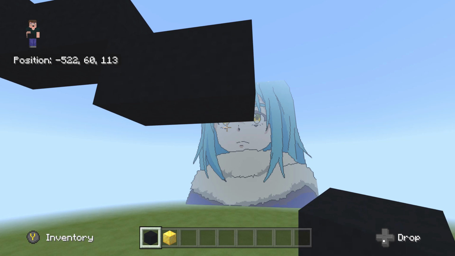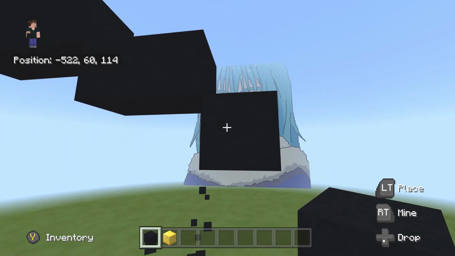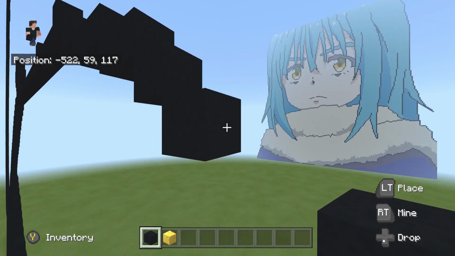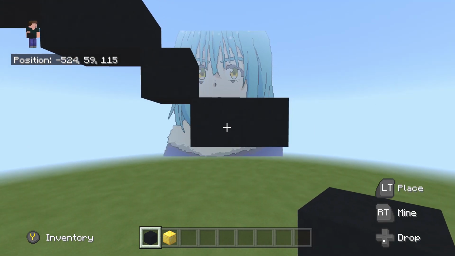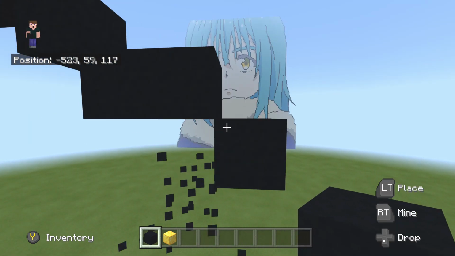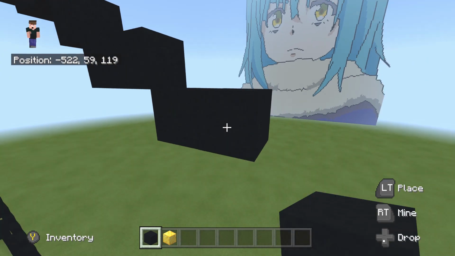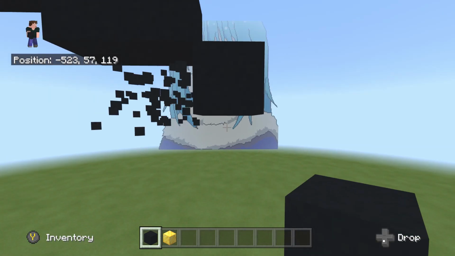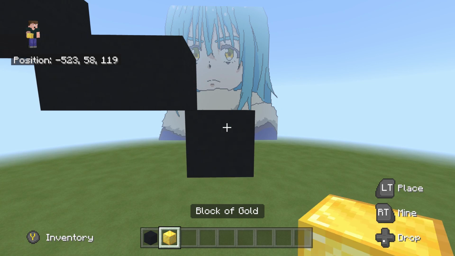Then do another bottom right diagonal from here. And then we're going to do another bottom right diagonal. And we're going to place one to the right of this bottom right diagonal, just like so. Then do another bottom right diagonal. And place another one to the right, just like so. Then do another bottom right diagonal. Then from this bottom right diagonal here, we're going to take our gold block.